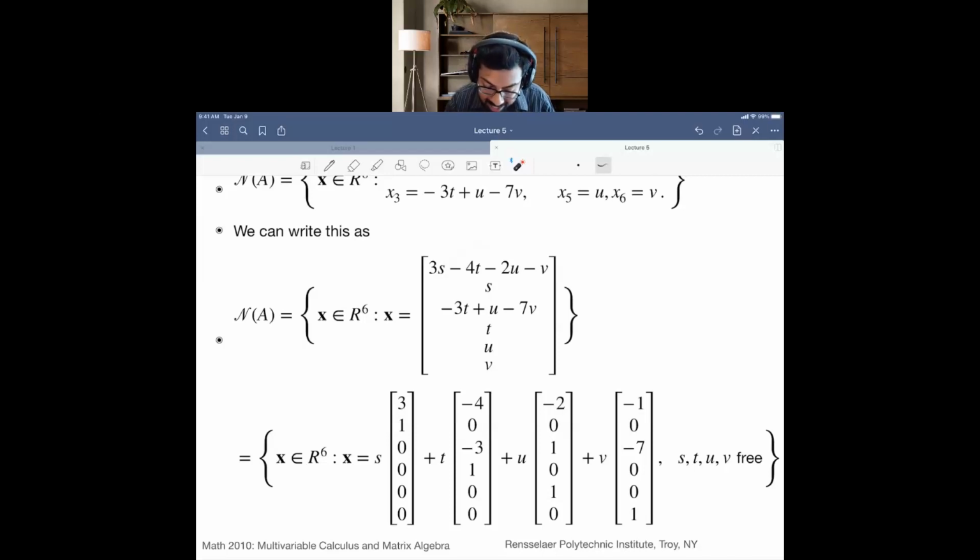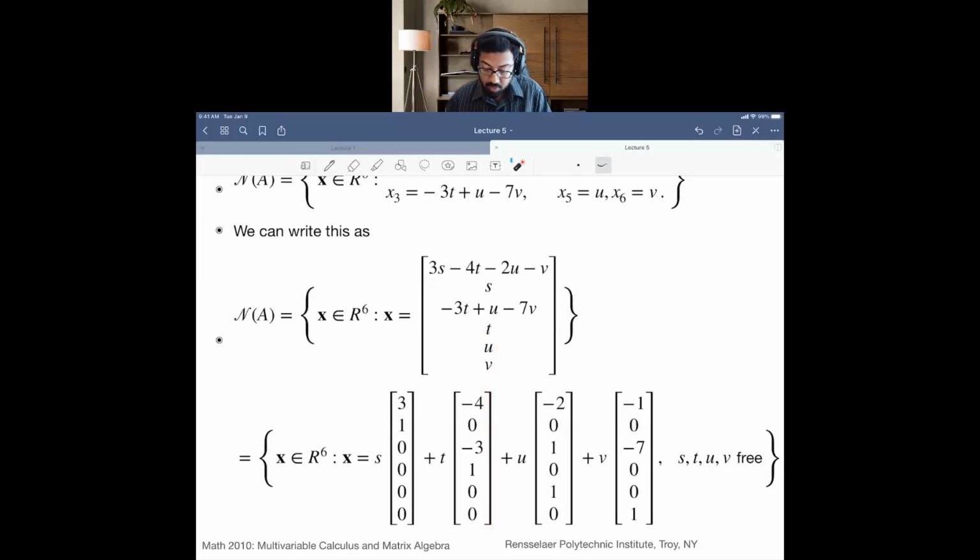So I can pull out an S from all the elements here. So you see, if you pull out an S from all of these, there is an S here, there's an S here, but there is no S in the rest of them. So you can rewrite X as S times (3, 1, and for the rest of them there's no S). Plus, how about T? If you look at T, for the first element, you have -4, 0, -3, 1, zeros right there, plus U and plus V.